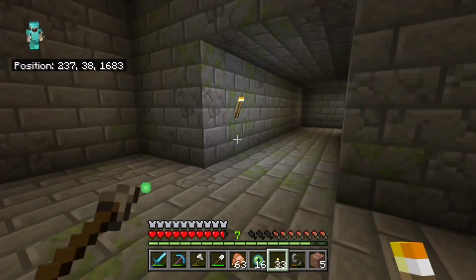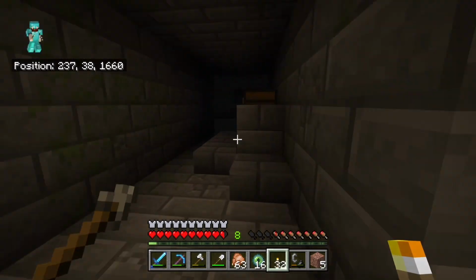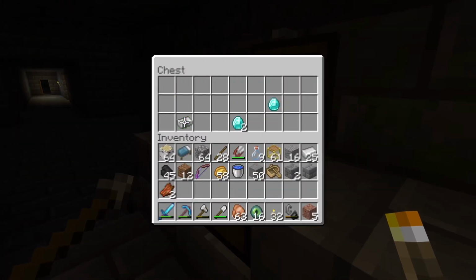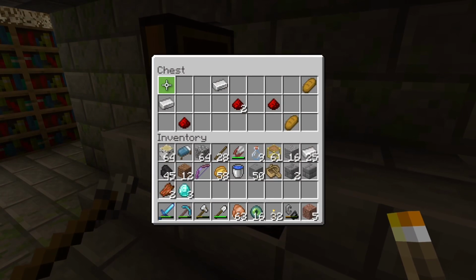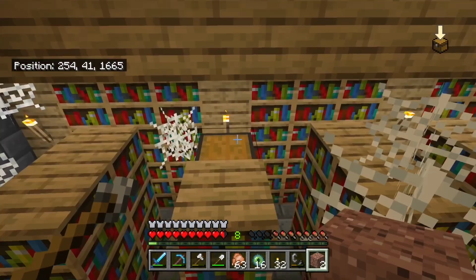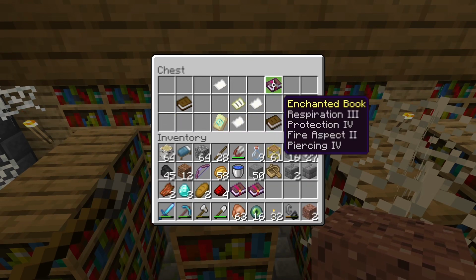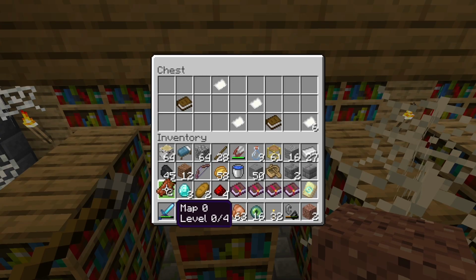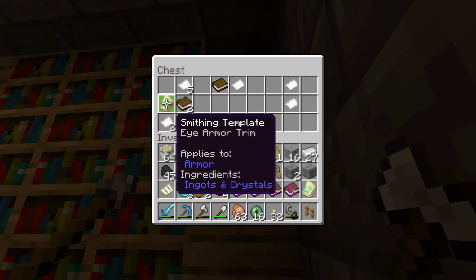Then it was just a matter of exploring and searching. Finding a few chests along the way. Nothing too crazy in any of them. Did find a library though. This chest had a few decent enchanted books in it. And a smithing template. More smithing templates up here.